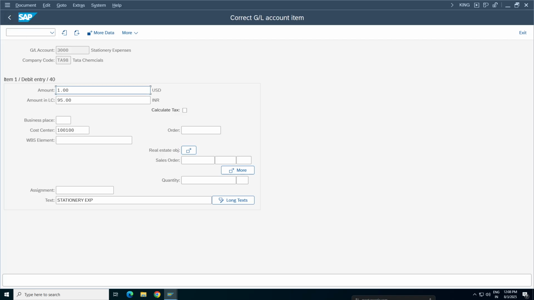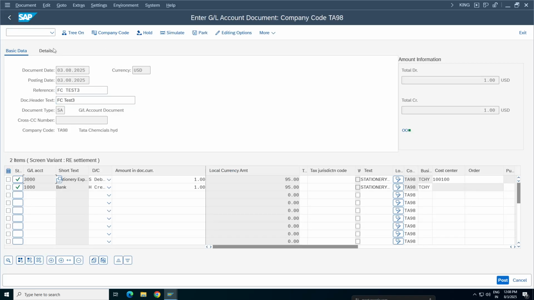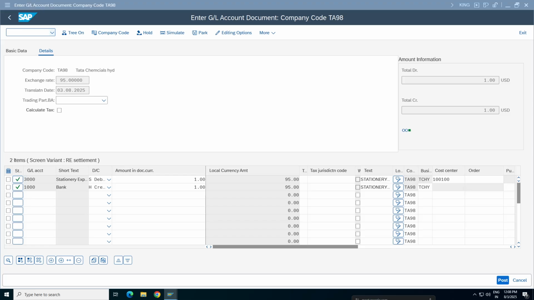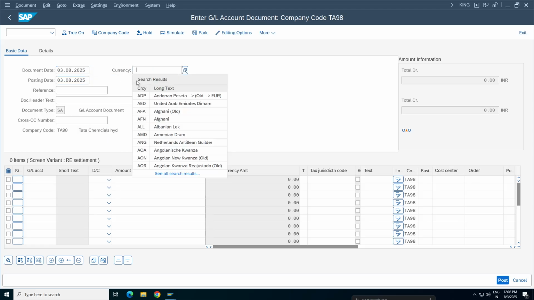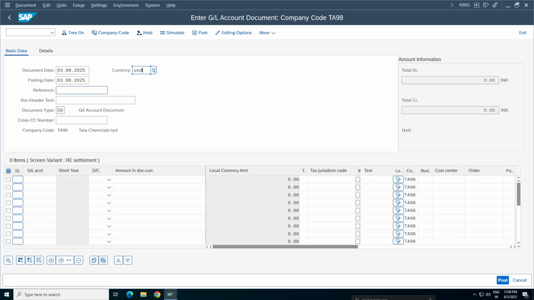But in case, we can override these values in the details tab itself. We have this option, right? So initially it's not getting changed, but slash O FB50 again. It's not editable. Okay, now you can edit the values. USD. So instead of entering other details, just go immediately to the details tab. See, it's coming. So automatically system is populating your exchange rate also, 95. So I can override this value. I can make it 99.